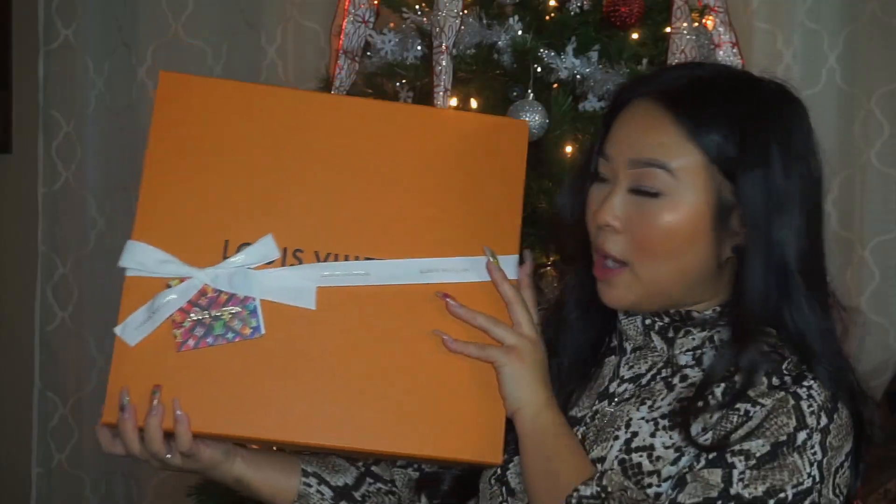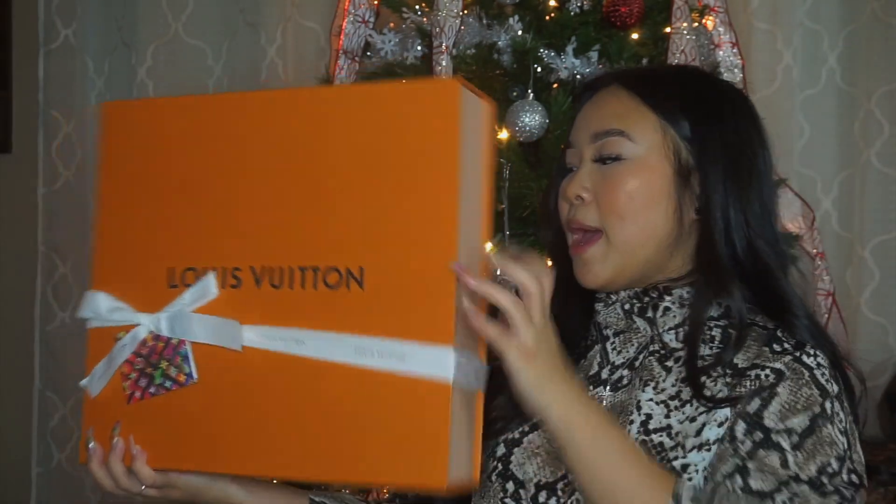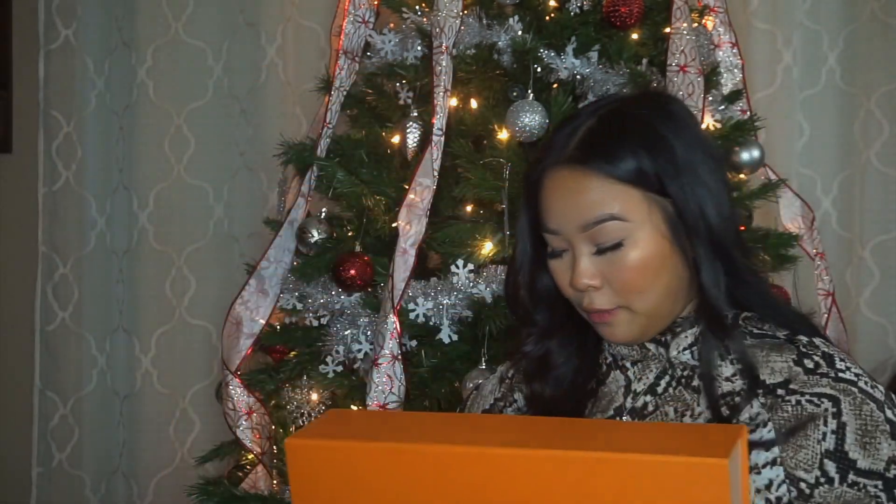I will never get rid of this purse since it's my first Louis Vuitton bag — I think I'm going to keep it forever. One thing I wish they had is what Gucci did: my Gucci purse came in a box and also had a shopping bag inside, which I loved because it felt like I went to buy it in-store. The Louis Vuitton came in the box but didn't have the bag, and I wish it did — it's just aesthetically pleasing and part of the experience when you've spent so much money.